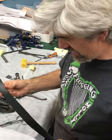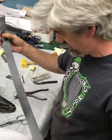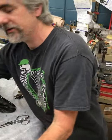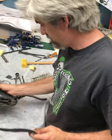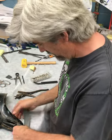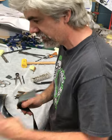Okay, I am back with a new cut piece of latigo. I've thinned it out, finished the edge, and gotten all up to where we need to be, minus the holes, which I am not this time going to punch all beforehand, but I'm rather going to do one at a time as we need it, figure the spacing out. So it'll be a little slower, but it's going to be a more accurate process.